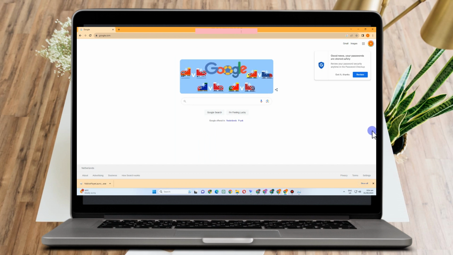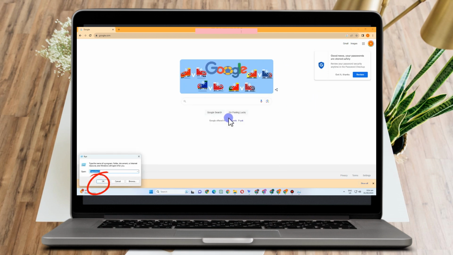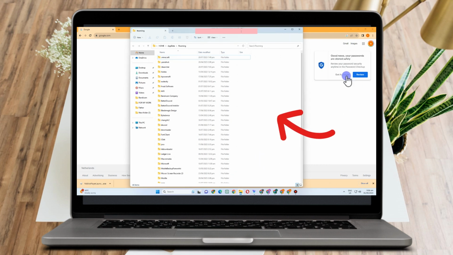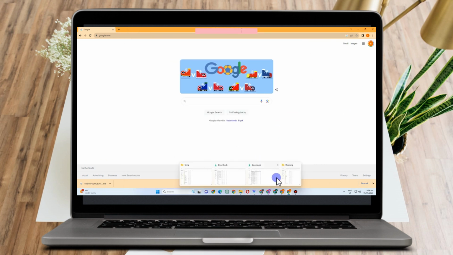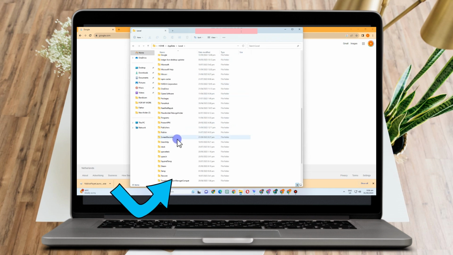The second thing to do is to go to the search bar again and then type the word run, and then a small box will pop up. Click open first and make sure that you type the same thing as this percent symbol, AppData, and percent symbol. And then all you have to do is to scroll down here and look for the folder Roblox. Okay, go to Local first, AppData, scroll down and look for Roblox. And make sure that the Roblox player and studio is there.